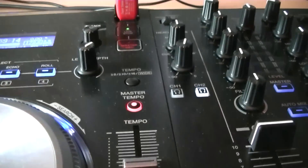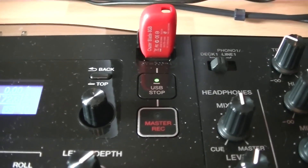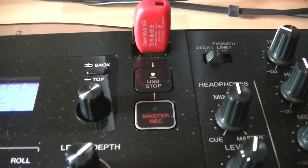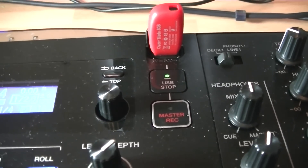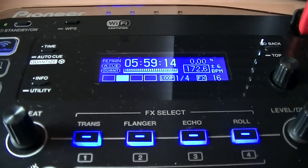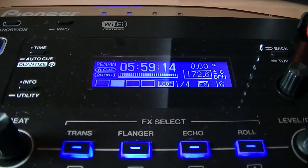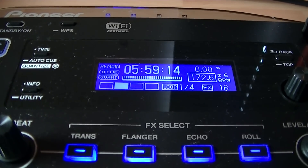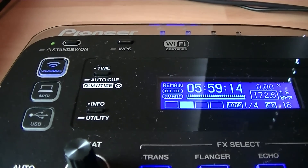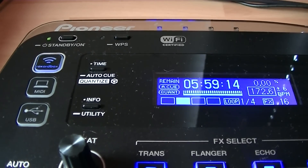At the front of the unit there's a small headphone jack and a large headphone jack depending on what headphones you've got. At the top there's a USB slot which means you can load tracks processed on the Rekordbox app on your MacBook or laptop to either deck or both decks, and you can also record in high quality WAV format to that USB drive at the same time. The LED display settings can be adjusted — contrast, color, and language — and there's a bunch of settings over here for selecting your source for each deck, whether it's Rekordbox, MIDI, or the USB drive.